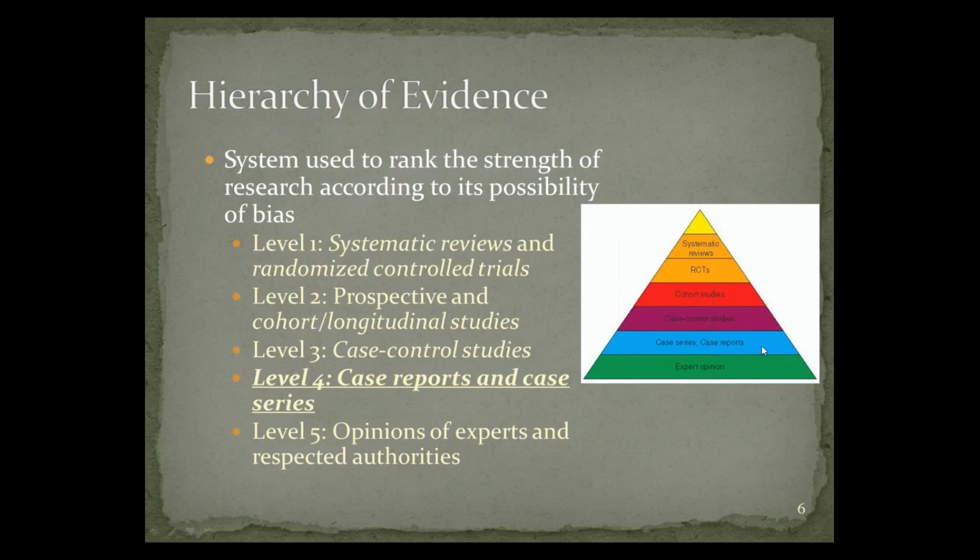But we are going to talk about case reports. Case reports is what we are seeing currently, what our students are actually doing. We have a school associated with our clinic, and case reports and case series are things that we have our students do. So in my class, what I teach the students is to prep for Randy's class, which is the case report section. So as you can see on this hierarchy, it's a little low.